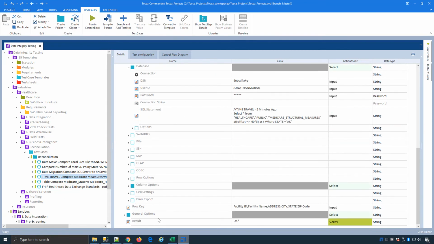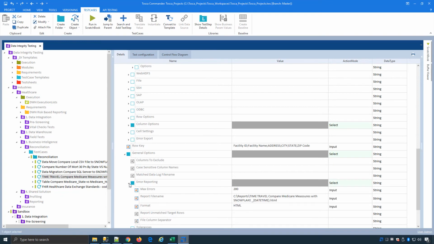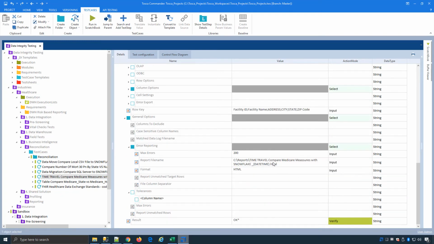And the other options are quite similar, but I'm also going to generate that report over here, and you can obviously rename it the way you want, with different settings like max out after 200 if there's too many errors. In my case, that will be the case because I've intentionally set this up, but you can see all the different examples there. I'm going to run these in a second, but I'll just go through the rest.